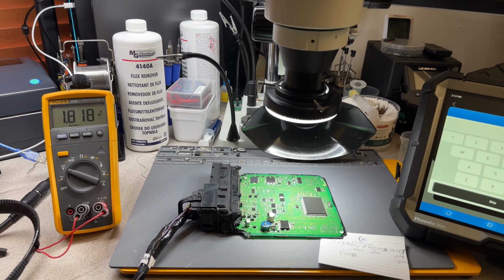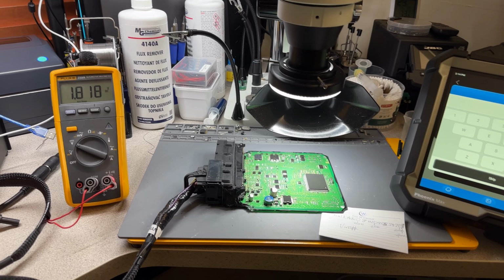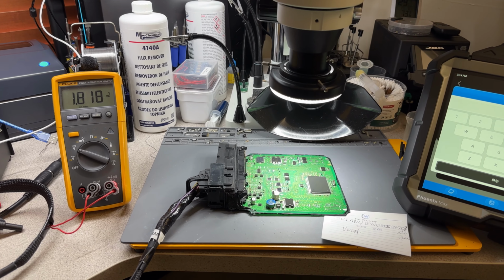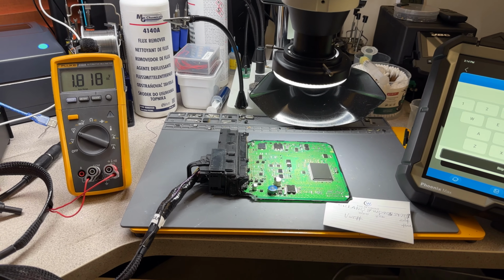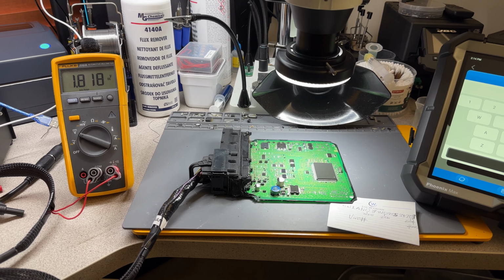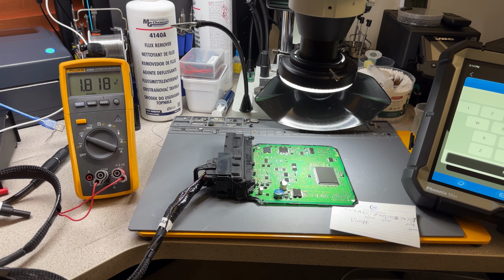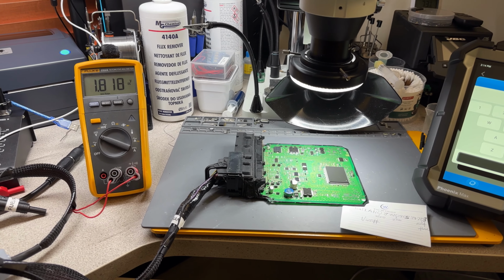So I'm going to start the repairs because I gave him a quote. I'm very familiar with this computer, so I said, as long as it's not completely corroded or burnt, which I will see when I open it up, and if it's like that, no charge for the customer, just send it back and pay whatever the shipping cost is. But yep, he approved the repair, so I'm going to proceed with that and then retest the computer after the repairs.